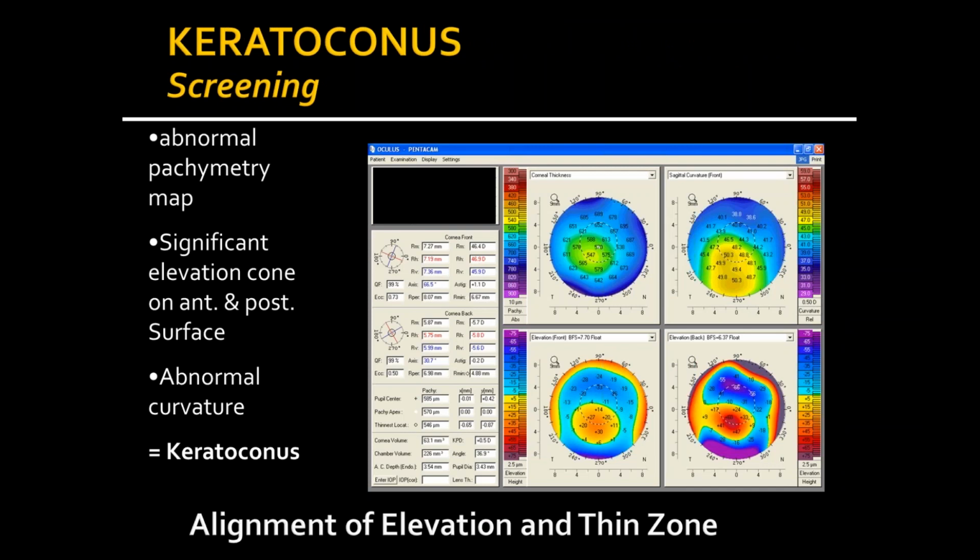So when we want to use this type of information from Pentacam, just looking at the 4-map refractive, we can see that we get an abnormal pachymetric map in terms of the progression of pachymetry and the decentration of the thin point from the center further out, typically, in most cases, inferiorly and inferior temporal, as Bill mentioned before. We have significant anterior elevation of the apex of the cone, both on the anterior and posterior surface, but virtually always greater on the posterior surface. And yes, of course, we do get abnormal curvature values as well that occur secondary to these changes. So this all together equals keratoconus.